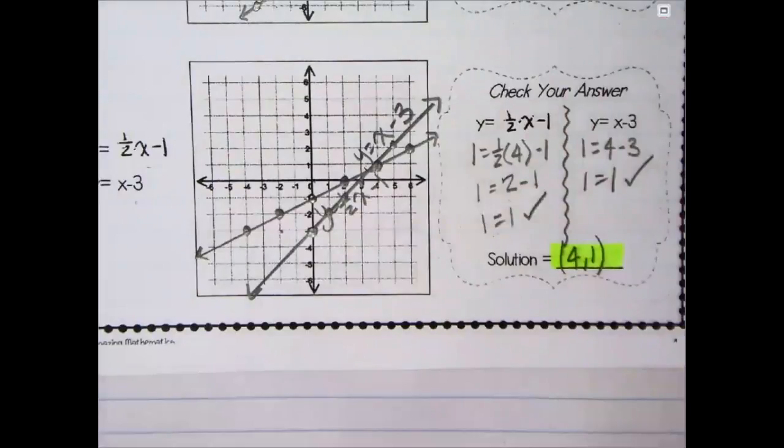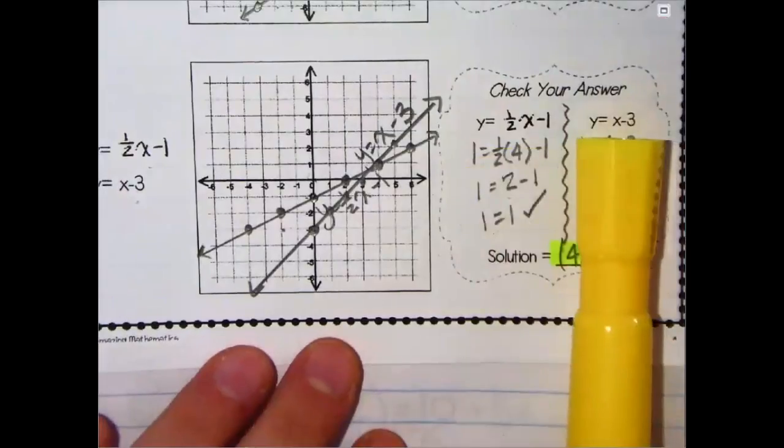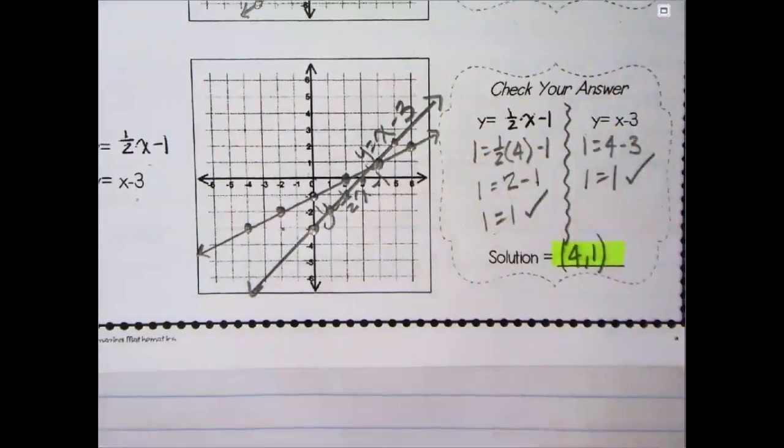So let me ask you a question. Now that we've done 2 of these, what makes these equations a system of equations? Think about at the beginning of class, we took a definition of what a system of equation is. Luke? Because there are 2 or more equations. There are 2 equations, and each one has 2 variables. Right? Each one has an X and a Y. Each one has something that we don't know the value of yet. How you feel? Good. All we're doing is graphing, right? Graphing, figure out where they cross, if they cross.